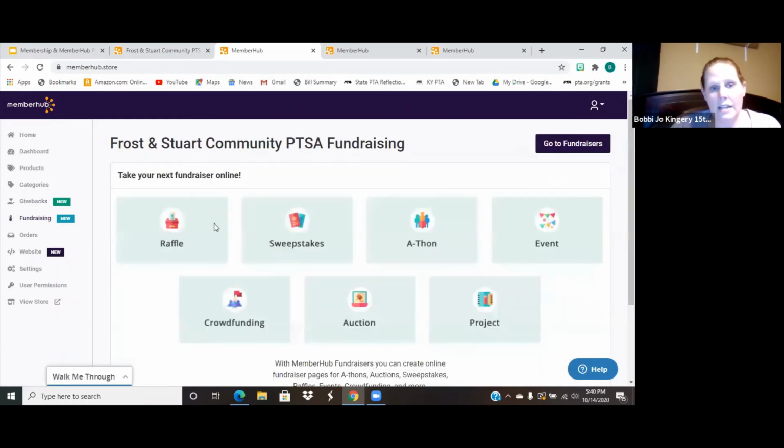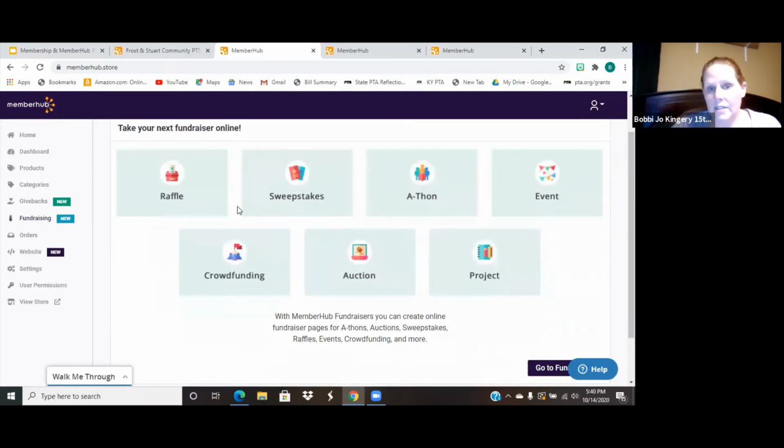Here's your fundraising section. Again, ignore the raffle because unless you have a gambling license, you cannot use it. This is where you would create all of your activities that we can't physically do in-house right now because we are virtual. They're all amazing. They're fun. I'm going to use my crowdfunding one here really soon, so if anybody wants any pointers, I would be glad to give you pointers on that soon. The auction items we're going to be using very soon as well. But play around. I was told by MemberHub there's nothing you can't do that they can't fix. You can't break it. We can always fix any mistakes in here.